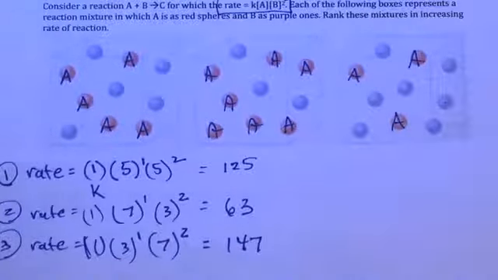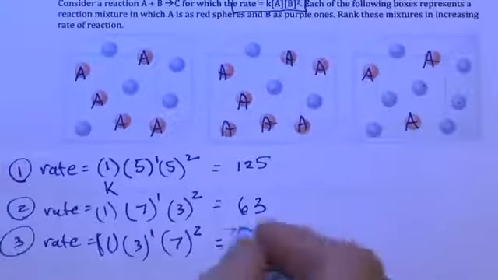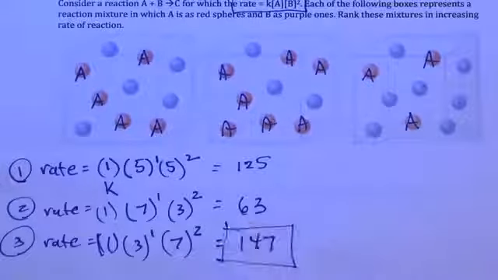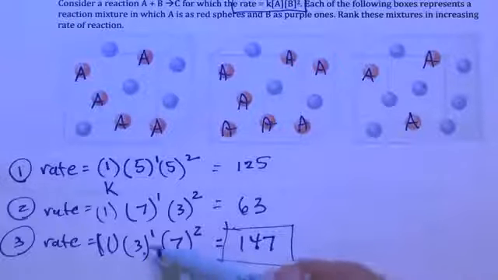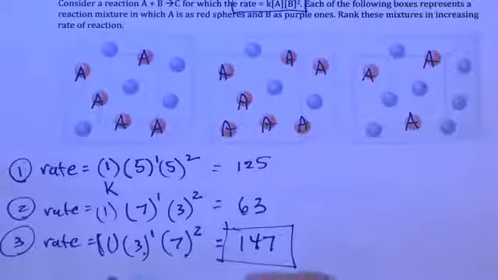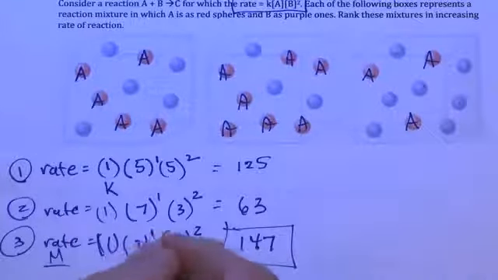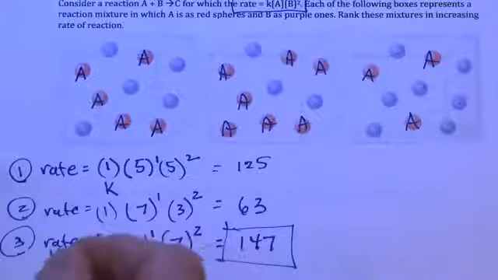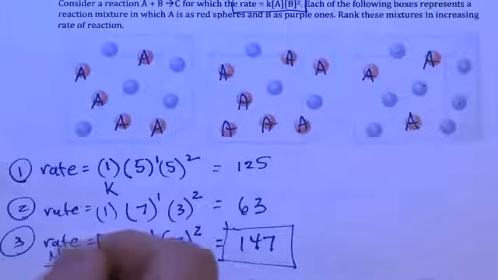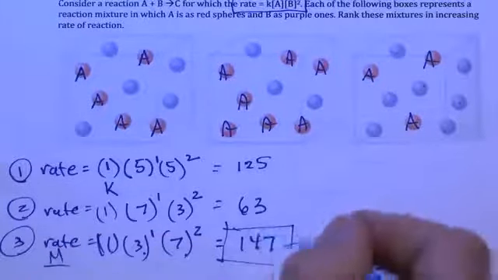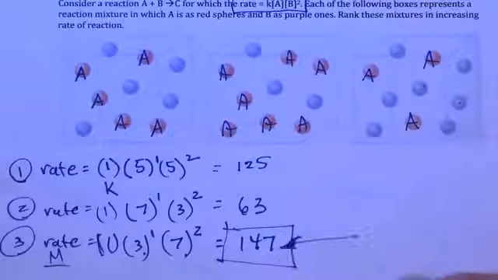So which one turns out to be the fastest? Well, the largest number is the fastest. And if we were using units here, we'd have molarities and molarity squareds right here. And this would be units that would give us a rate of molarity per unit time. And depending on what our time was, from our rate constant, it could be molarity per second, per minute, per hour, whatever it is. But anyway, this is going to have the largest magnitude.